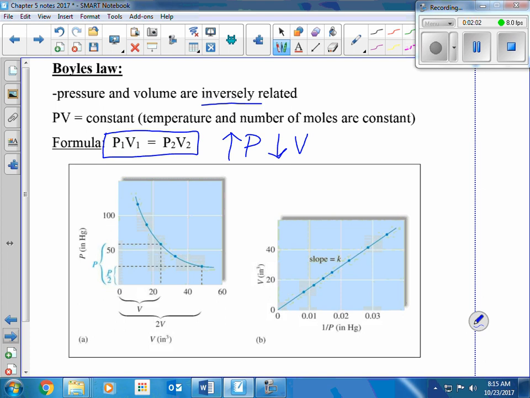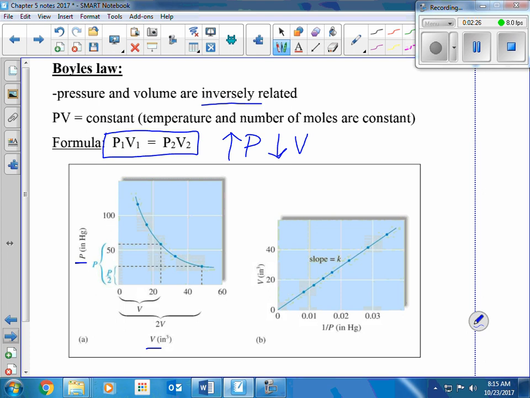And if we take a look, this is a pretty traditional graph that you will see on Boyle's law. We have pressure versus volume, and we have this downward curve, and you can take all the values there and see how it supports Boyle's law. And again, if you want a linear relationship, easier to see, then you would plot volume versus 1 over the pressure. If we get a straight line, then we indeed have Boyle's law.